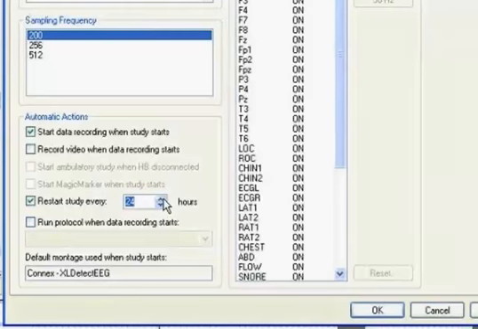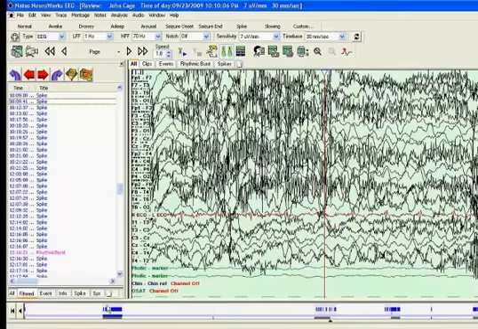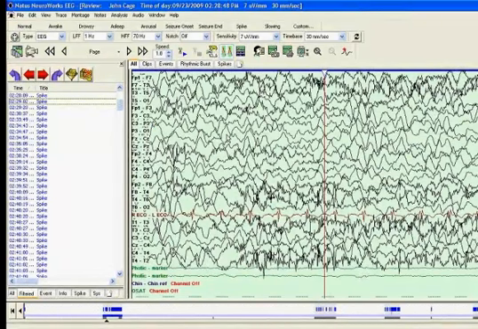The next time you start your recording, as long as this is checked, your recording will continue to record, and then once it reaches 24 hours, it will stop and restart again. If you are recording a study with video, by default you're probably recording a high-quality video recording, probably 30 frames per second. If file size is an issue for you and you want to compress or reduce the video size, one option available to you is to compress your video after a study has been done.